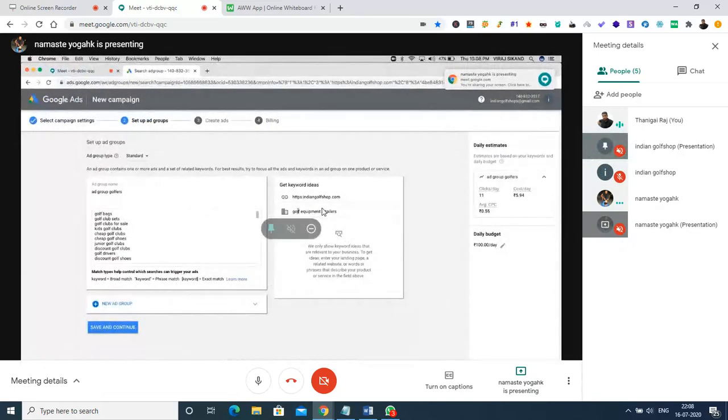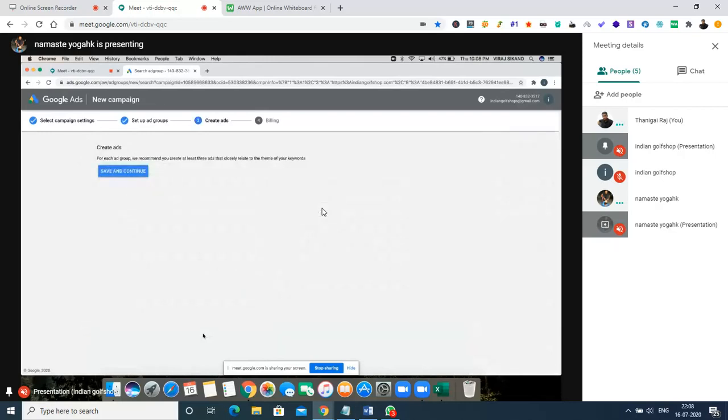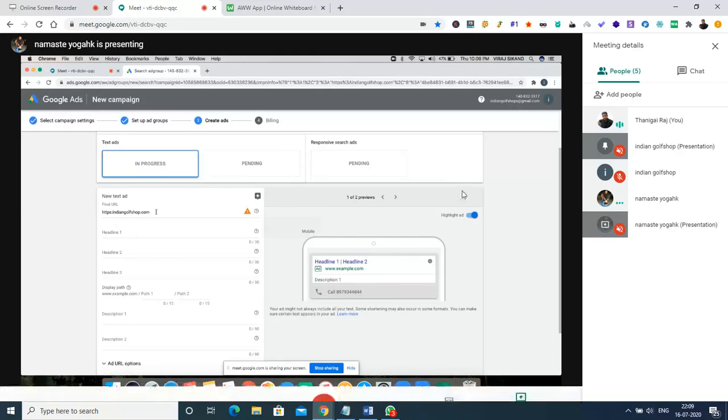Okay, so right now for the phrase match you have to use double quotation marks, and if you have added too many keywords, then it is better to go for the save and continue option. Once the campaign has been published, then we can go to that group and change all the keyword match types to phrase match. Done. I think there is some error in the final URL. You have to add a double slash. Please check that once in the final URL column, and then you can add the headings, heading 2, heading 3, etc.